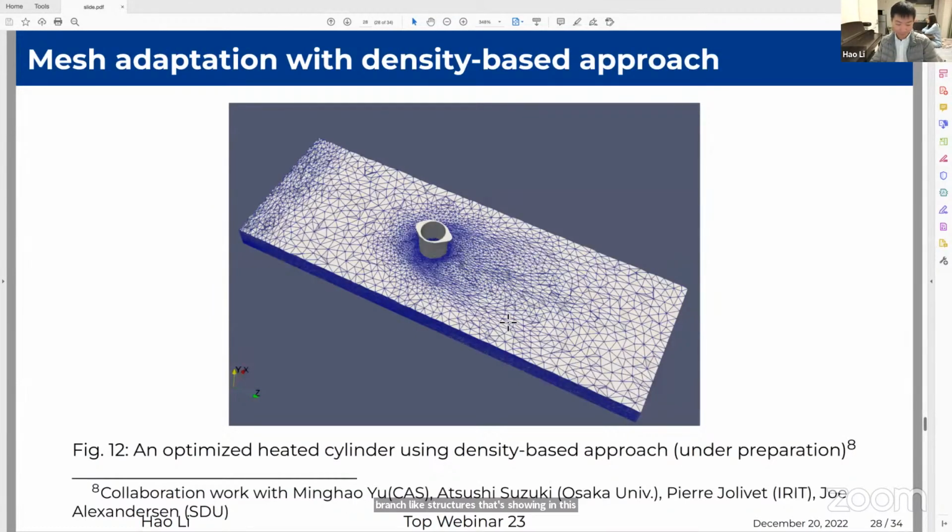Last but not least, many of the key ingredients here can also be used in other popular TO techniques, such as the density-based approach. As we show here, which is a thermal fluid benchmark problem. The key idea is we have an adaptive mesh for physics computing, but a fixed fine mesh for the design using MMA. So we believe that these extensions can make our research work more value added to our community.